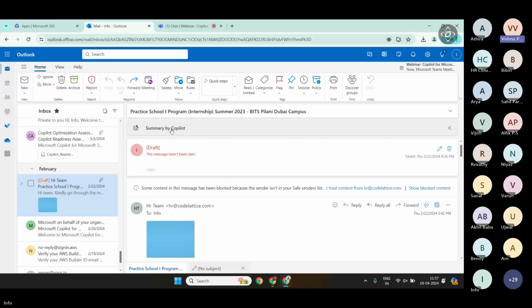Suppose I'm an end user in an organization having a Microsoft 365 Standard license, and my manager has a Microsoft 365 Premium license, or E3 or E5. Let's say E5. Both of us are provided with a Copilot license by our organization once it is launched. So I have the Standard license as well as the Copilot license, and my manager has the E5 license plus the Copilot license. Even though the Copilot for Microsoft 365 license is the same for me and my manager, the manager would get more features in Copilot.